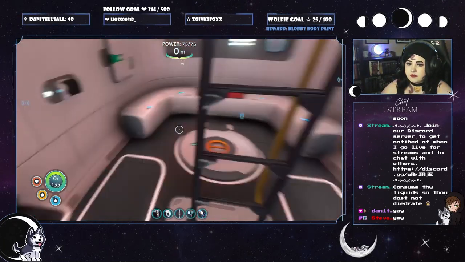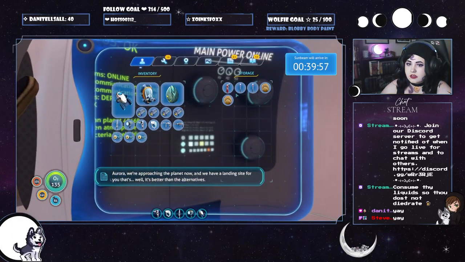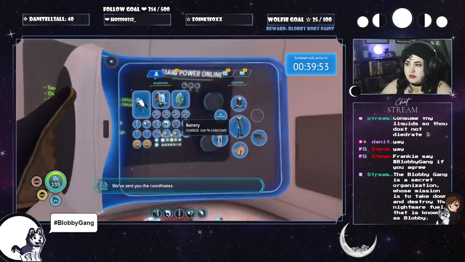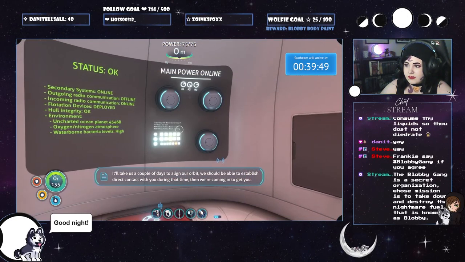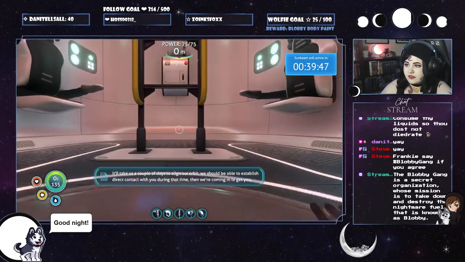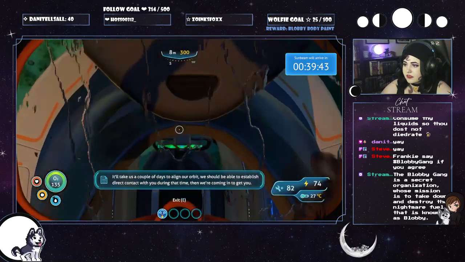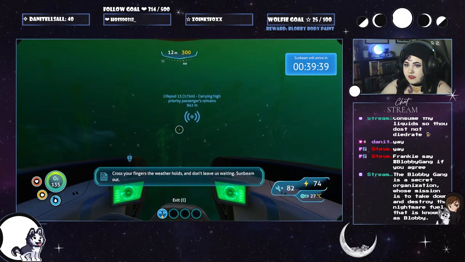Get a message. Aurora, we're approaching the planet now. We have a landing site for you that's, well, it's better than the alternatives. We've sent you the coordinates. It'll take us a couple of days to align our orbit. Should be able to establish direct contact with you during that time. Then we're coming in to get you. Cross your fingers and weather holds. Don't leave us waiting. Sunbeam out.